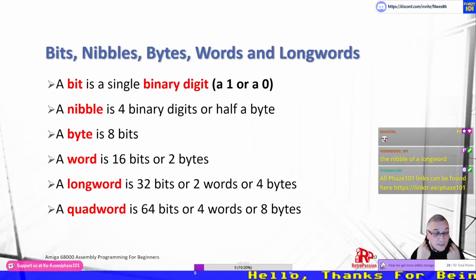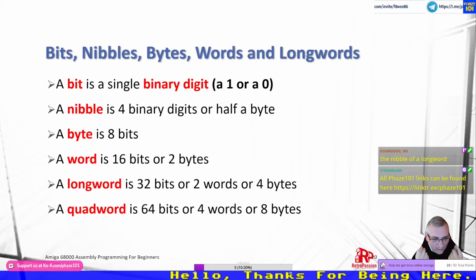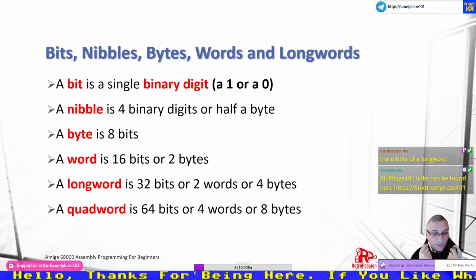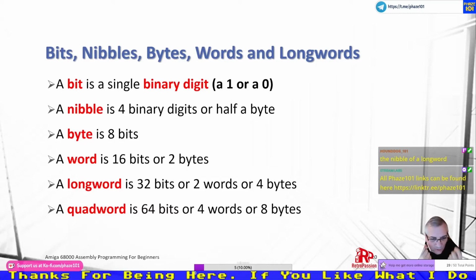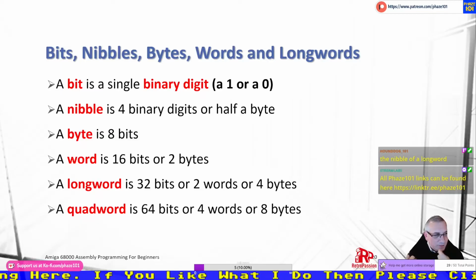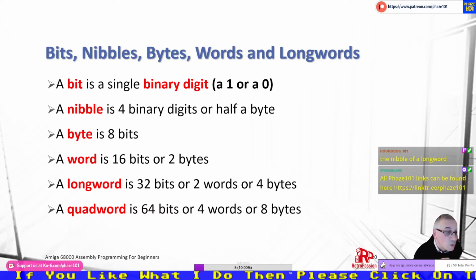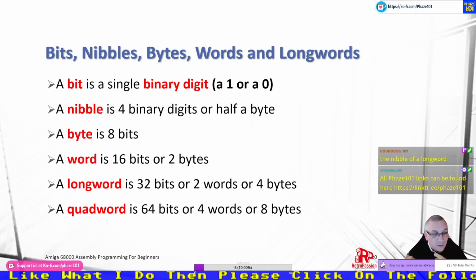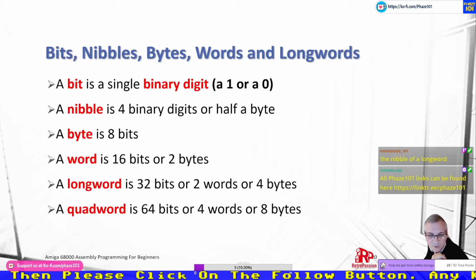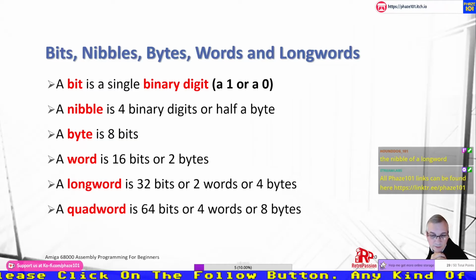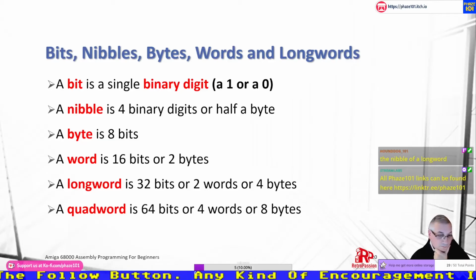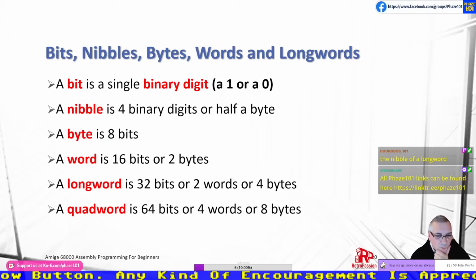This is where it will get you, okay? The byte, word, and long word, it will get you here, the 68,000. I don't know how many times I had bugs because of this. Because you specify, you think you're working on long word, but you're actually working on word, and things like this. And then there is the quad word, which is 64 bits, or 4 words, or 8 bytes. So it's double the long word, the quad word.